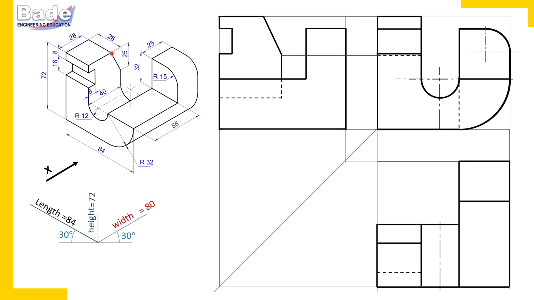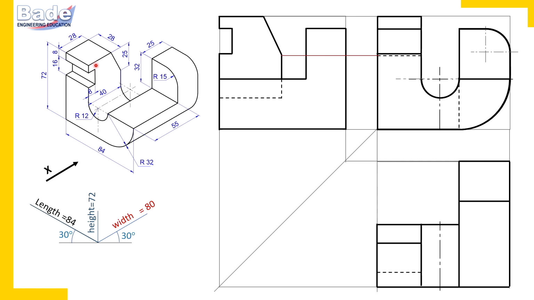From all these corners there are edges parallel to length, 28 millimeters, 28 millimeters, 28 from all these corners. Similarly, from this corner also we should imagine an edge 28 millimeters long. And parallel to this non-principal edge there is an edge here. So the identical corner is on the other side also. And from this corner there is a vertical edge up to the semicircular surface. Similarly, from the corresponding corner on the other side, there is a vertical edge.